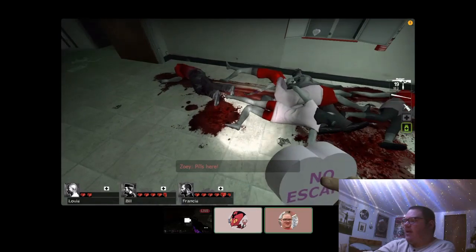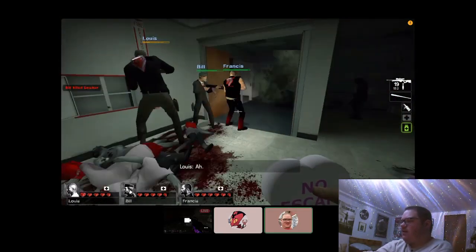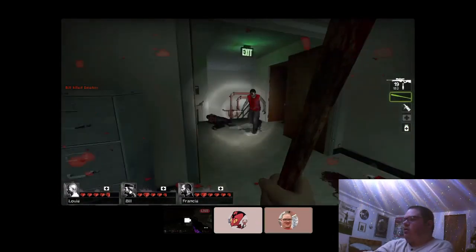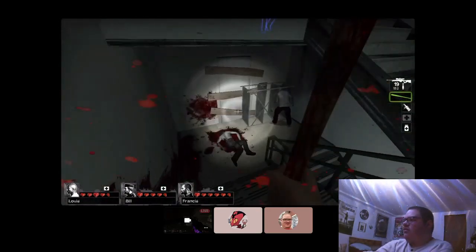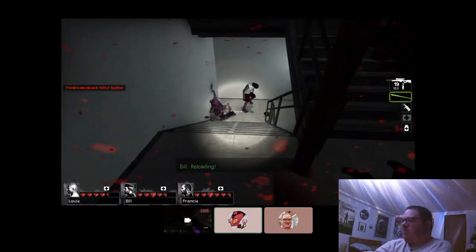Hearts that we need to get. Oh my god, no escape? The hell is saying no escape? What does that mean? Oh, heads up. Oh my god, I remember. Spitter with hearts.